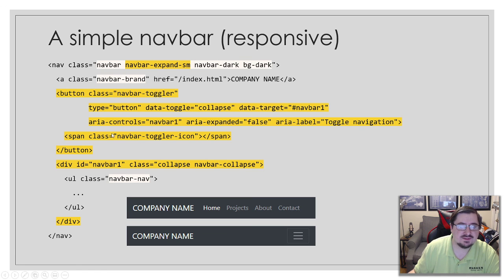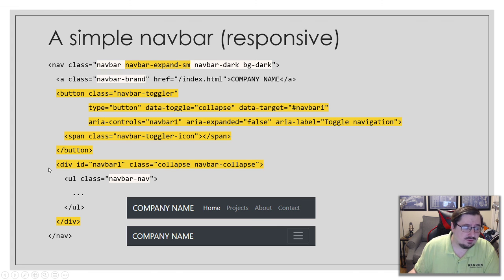And then finally, inside of that button, because remember, buttons are not empty tags, we actually have some content. So we have a span in here with the class of navbar-toggler-icon. That navbar-toggler-icon class is what actually creates the hamburger icon. If you don't have that in there, you'll just have a button that doesn't have any content in it. It won't actually have the toggler icon. Okay, so we have to set all of that up just to get the button. And again, I find that it's usually easiest to just copy and paste from the documentation.